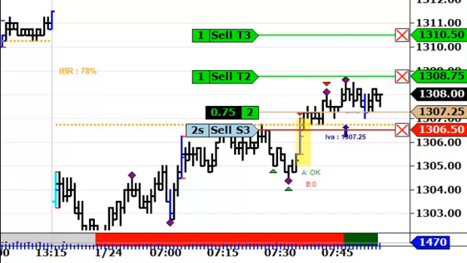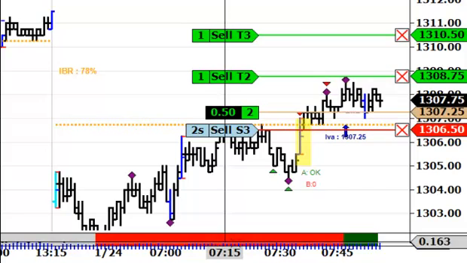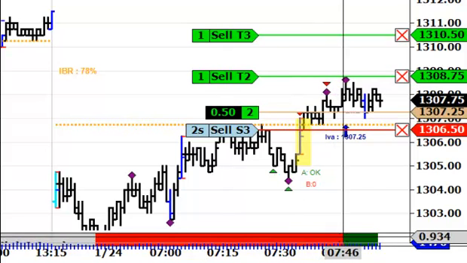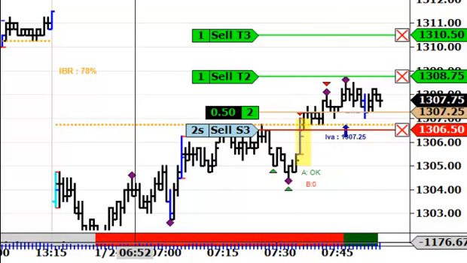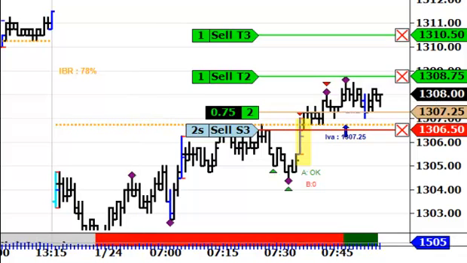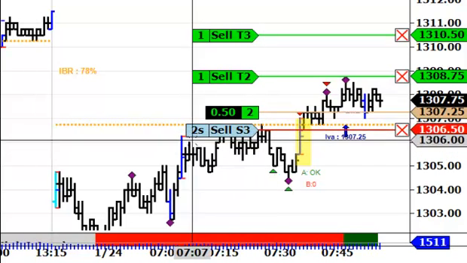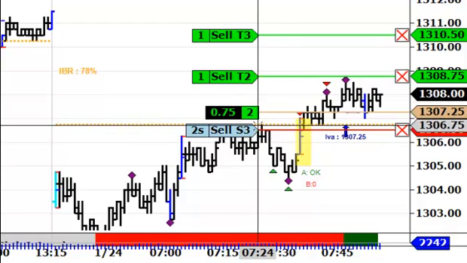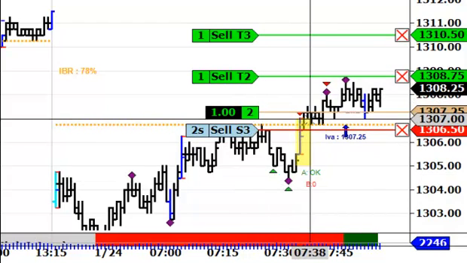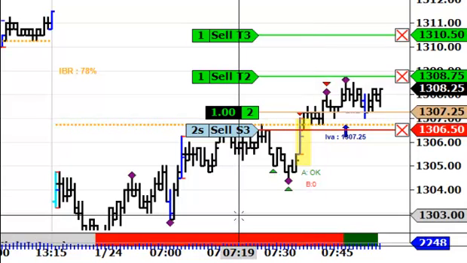So you can see in here that our filter turned from red to green, and we have been in an area where the 1306 area had been a barrier, and you can see that it did get up into that 1306 area right in here, 6 1/4 here, 6.75 here, and then backed off, and now it's broken above through there. So this is a bullish indication with the previous barrier at 1306. So it's a good trade entry location for us here.